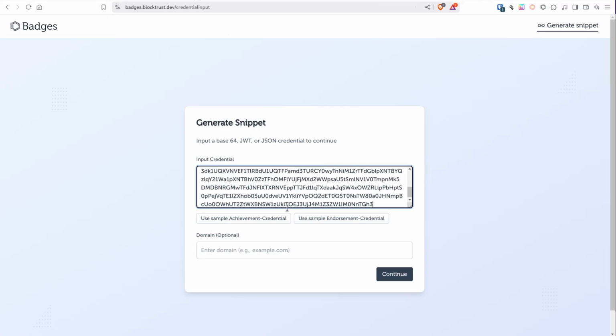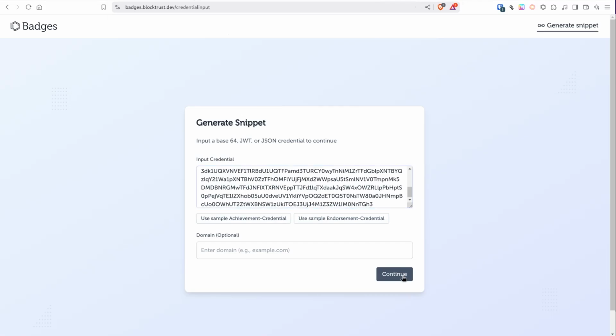If you encountered a problem beforehand, you can also use the example achievement credential or endorsement credential to continue with the demo. The domain field here is optional and restricts the badge to a specific top-level domain. You may leave this blank for this demo.